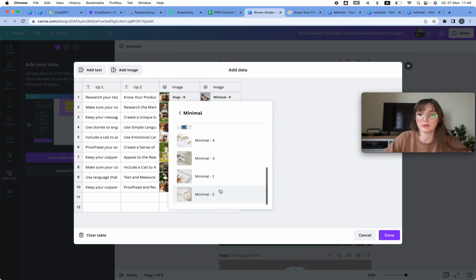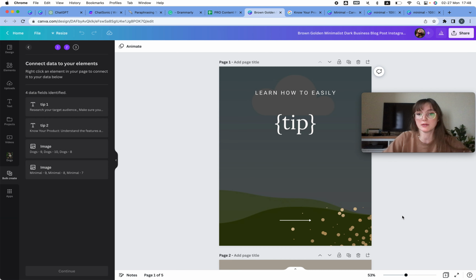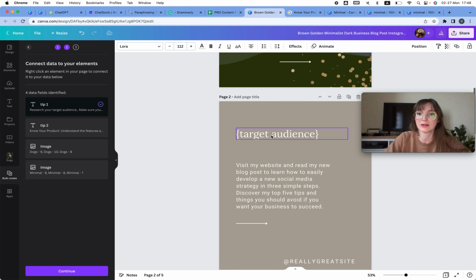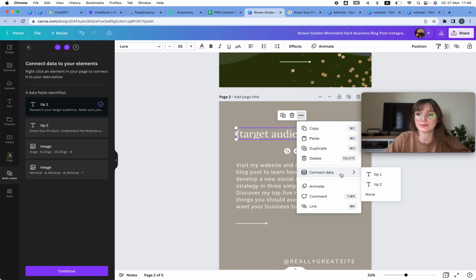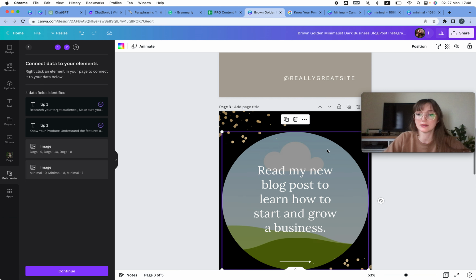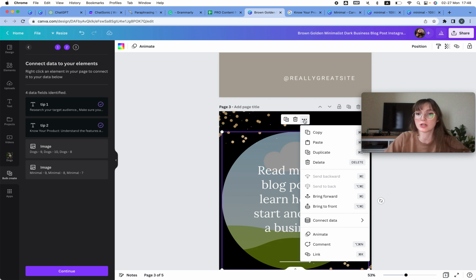Okay, maybe in this. So I'm going to click done, and now wish me luck. So we're going to choose the first tip. I'm going to go to tip 1, then here I'm going to go to tip 2, then here I'm going to add the image. So actually, sometimes I just add the image and that's it.